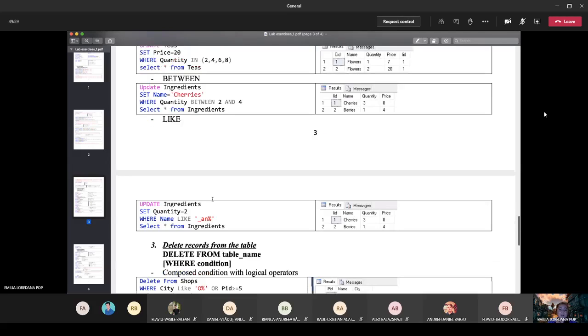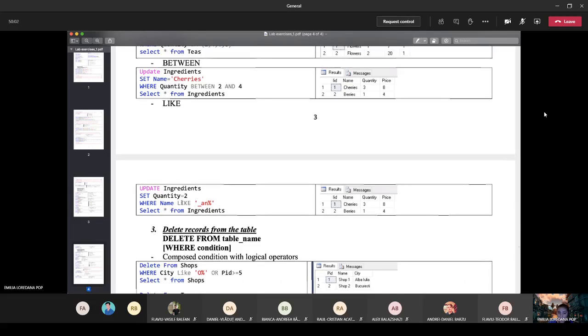Okay, so this is the BETWEEN, this is the LIKE, exactly as I told you, the LIKE statement. Again, what I'm having here, this name should have at least 3 letters: underline is 1 letter, A another letter, N another letter, so 3 letters, and % is 0 or more characters. So name should have at least 3 characters, and the first and the second letter should be A and the third should be N. That's the requirement here. Of course, nothing is fulfilled.